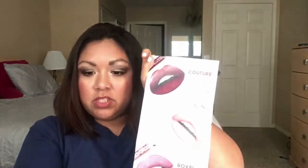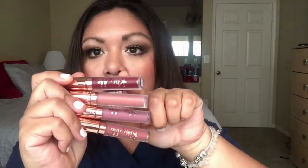So let's see what I got this month. In July we received a pamphlet that tells you exactly what each color is, and everything comes in this nice little bag, which I like. All the liquid lipsticks are here — they all look very pretty. There are neutral colors, a berry-red color which I like for fall, and a rose gold or gold tone.